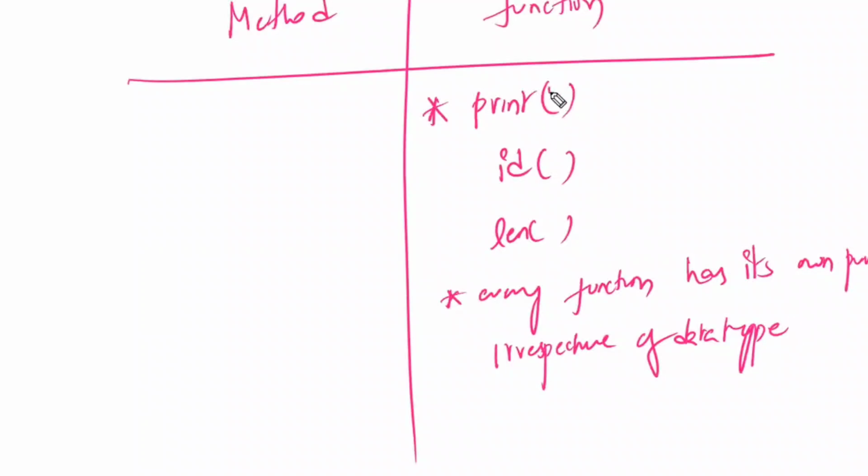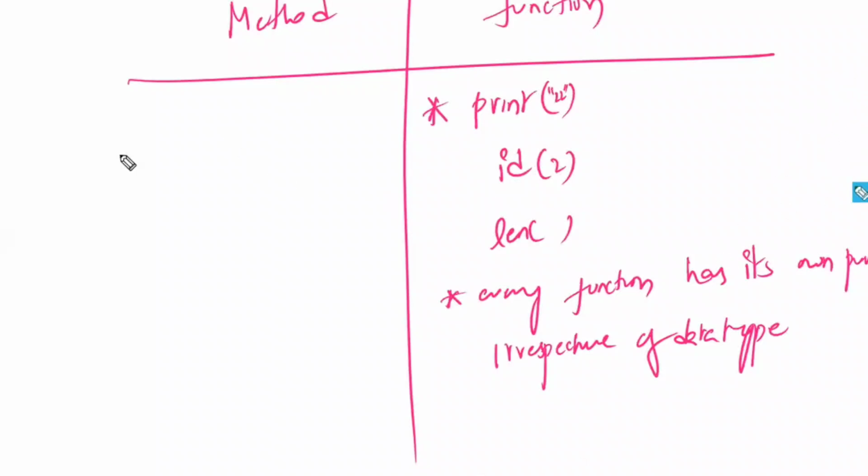For example, if you use print of 22 inside this, it will print. If you ask print of 2, it will print. If you ask print of 2.0, it will print. If you ask print of True, it will print True. Whatever you are writing, it will be printed. It is going to print every data type. And id of 2, if you ask id of 2 also, okay. If you ask id of SRK also, it is going to give. Anything is okay. Length also. So these things are working irrespective of the data type.